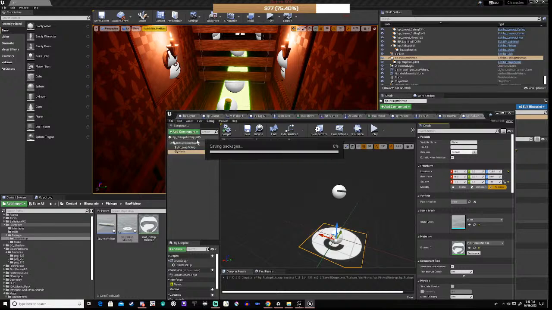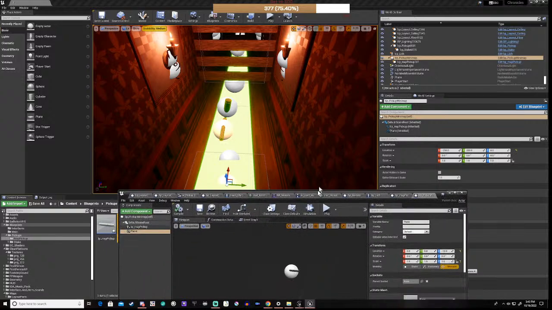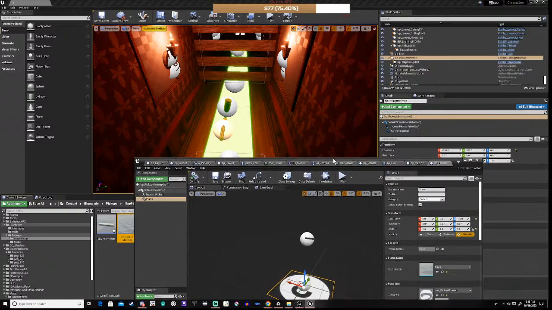File, save all. And I think we'll have these rotating. What do you think? Makes sense.